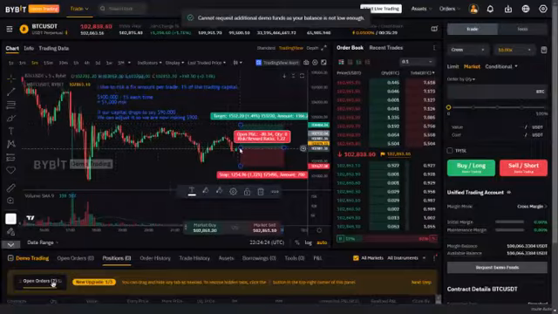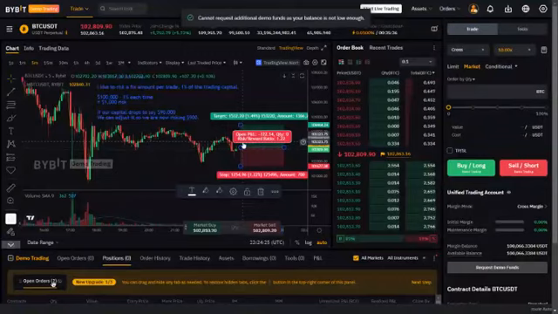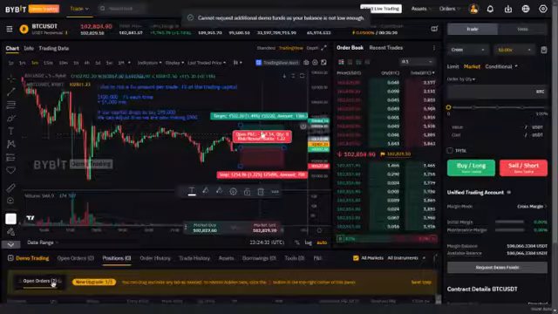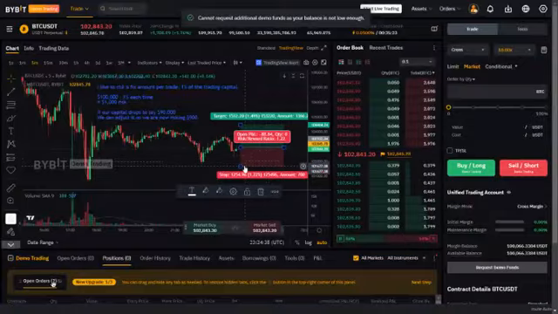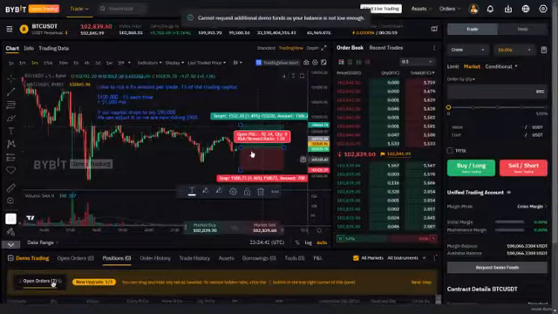And it shows you here that your risk to reward is 1.22. That means that your profit is 1.22 times your potential loss. And so if I adjust this stop, it'll adjust the risk to reward ratio. Now they're almost equal, almost equal distance from my stop to my take profit.